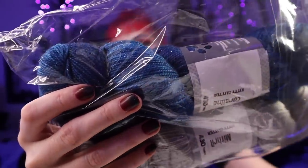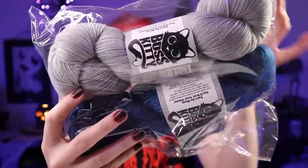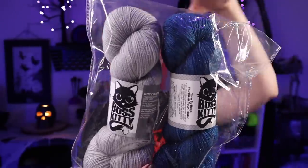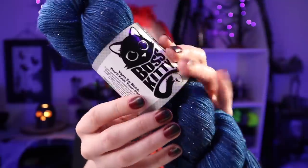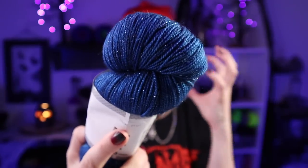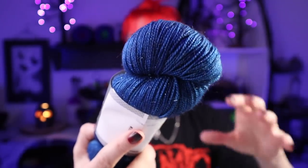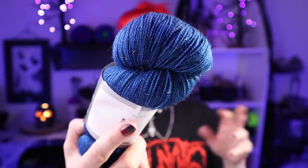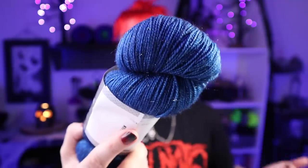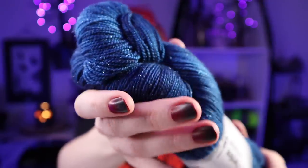If you know Coraline, if you've seen the movie or read the book, can you guess what I wanted to do with these two hanks of yarn? This is 'Coraline' in kitty glitter, which means there's a little bit of shimmer in the hank. There's a little paw print punched out on the Boss Kitty logo. It's so reminiscent of the Coraline star sweater that the Other Mother knit for her — knit the star sweater so she'd keep coming back. I mean, honestly, I would too if someone knit me a star sweater.